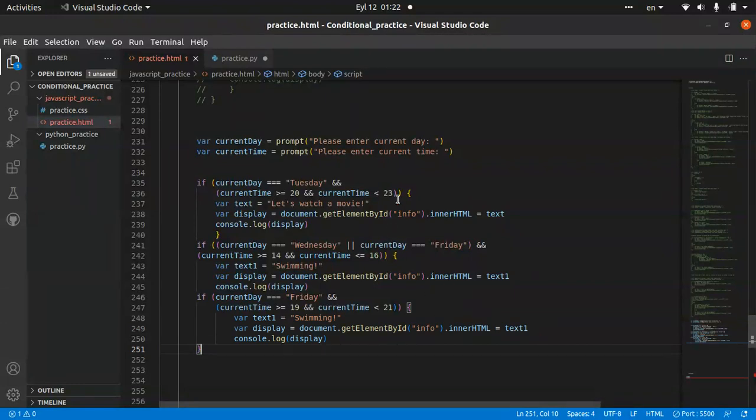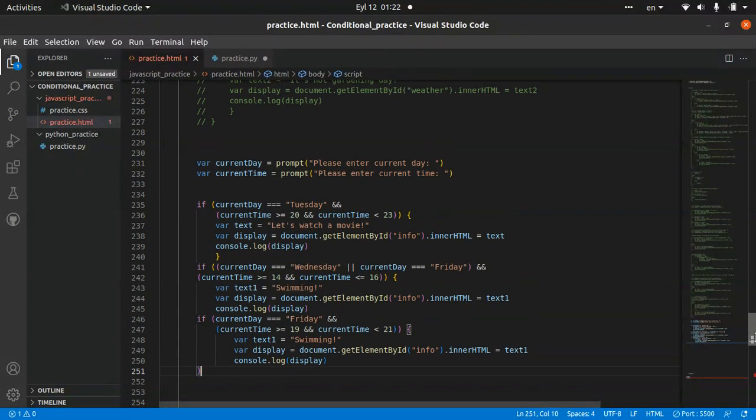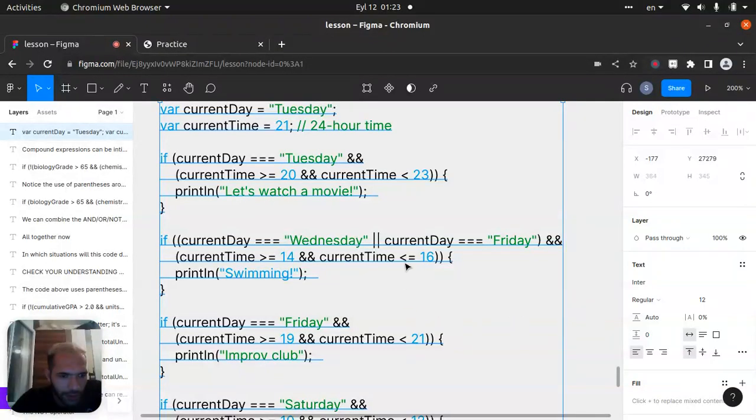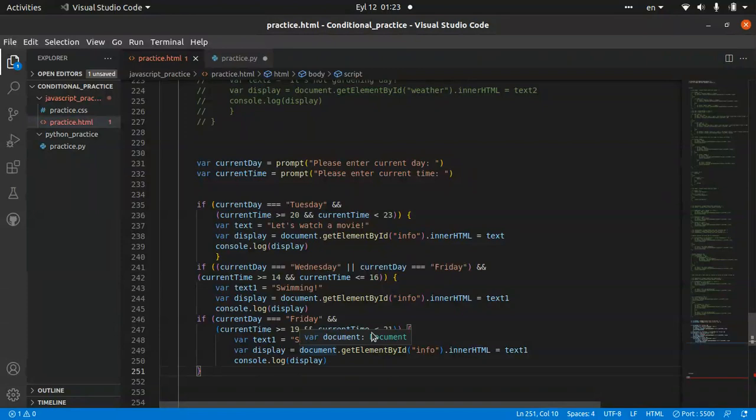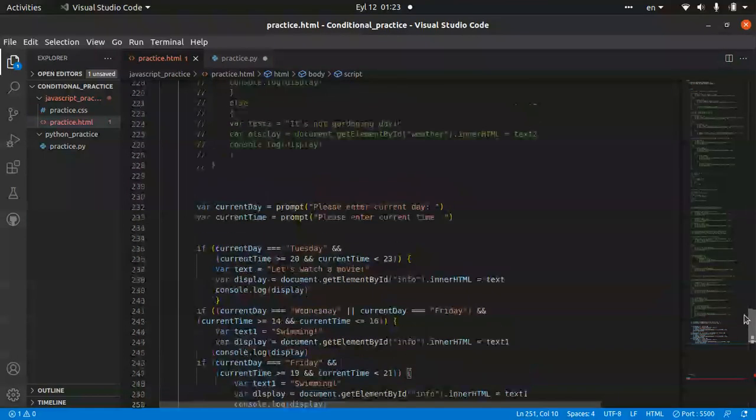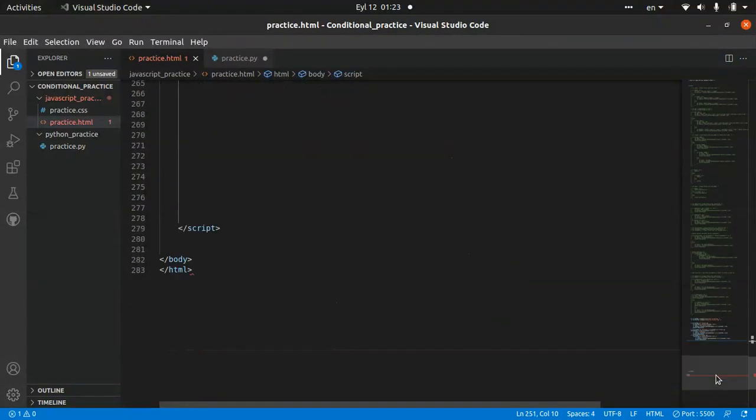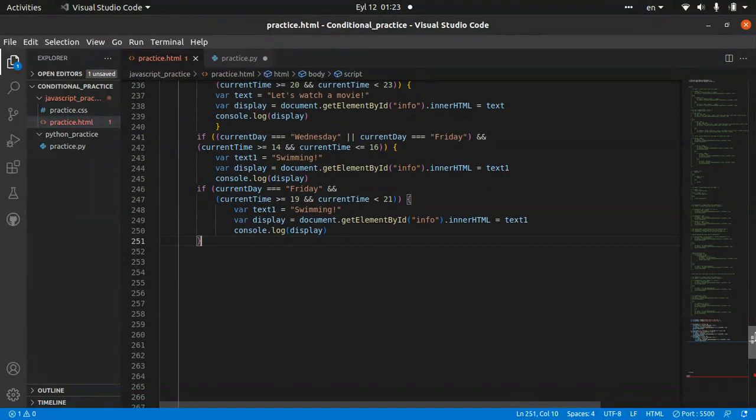Okay, let's run it. What will happen? Something wrong? Where is the wrong? In current day. Something wrong in here. What is wrong? If current day. Where is the wrong? HTML? What's wrong with HTML?